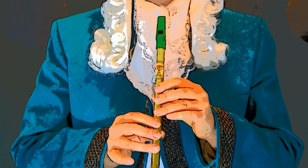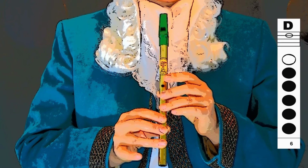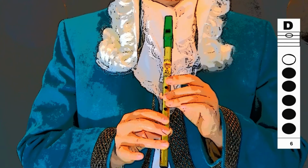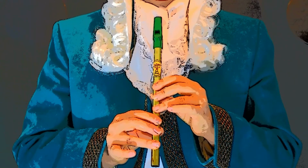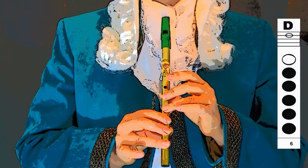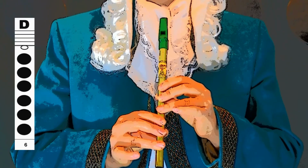The notes of the third section are D, a high D to start out with. So I will lift my first finger for a better sound. So it will be D, D, D, A, A, F sharp, F sharp, F sharp, low D, D, D. I will do it again. D, D, D, A, F sharp, F sharp, F sharp, D, D, D. I will play it first. Now you play it with me.